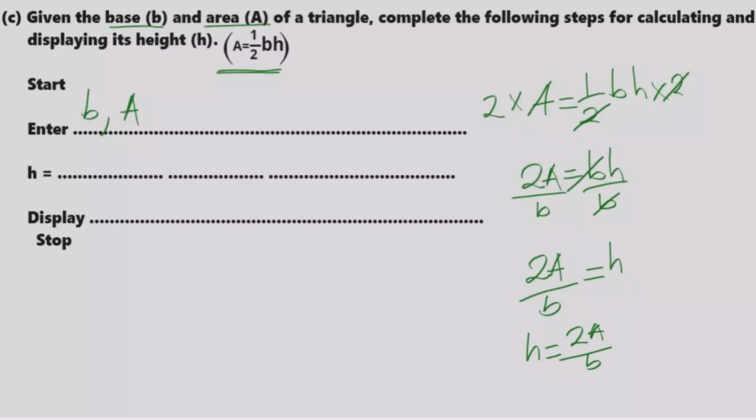So this is the formula we place there as our answer. We have changed the subject of the formula successfully. Since H is already written for us, all we need to do is place 2A over B, like that. Now that is the formula I've entered. After entering that formula, we should get the height. So for display, we write height, which is denoted by small h, like that. So basically that's how you go about this question.